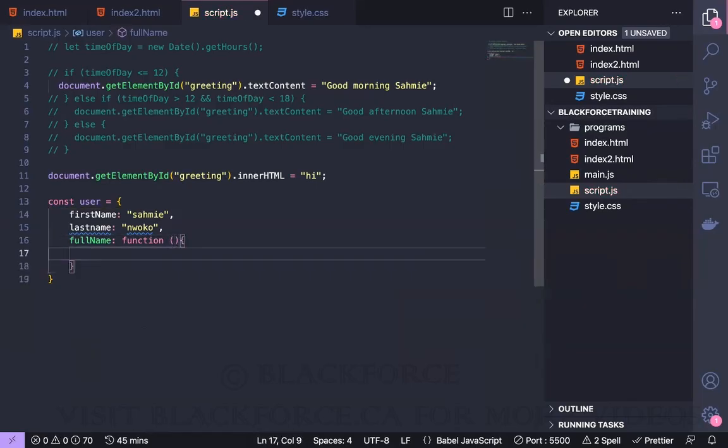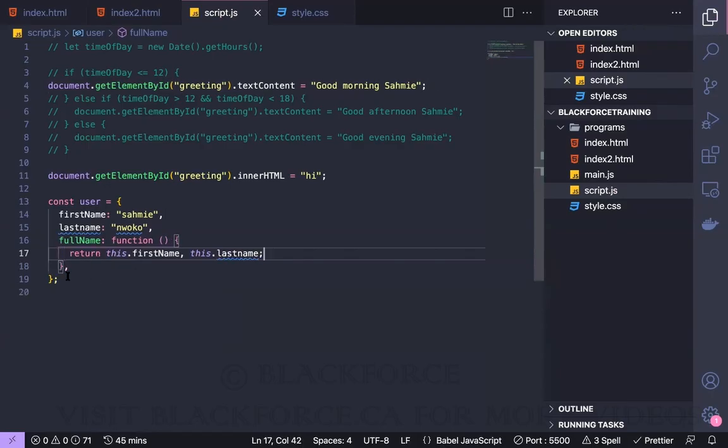I can do return. Let me pass in Sammy. I know I'm not supposed to do this, but I just want to explain. Return this dot first name, this dot last name. I'm just trying to explain something to you, right? So let's say this is a document object, right? Excuse me.